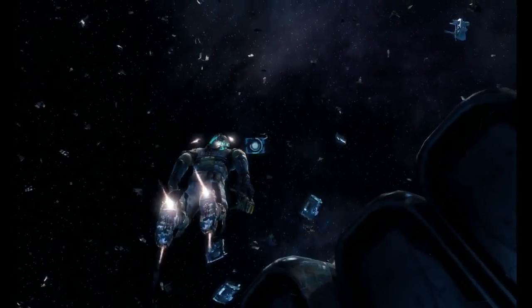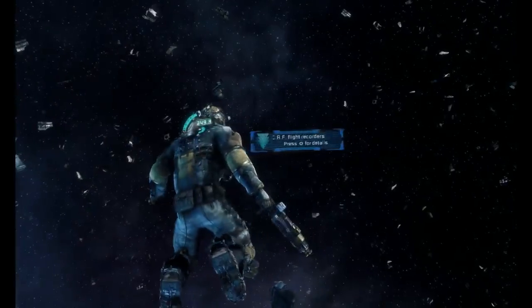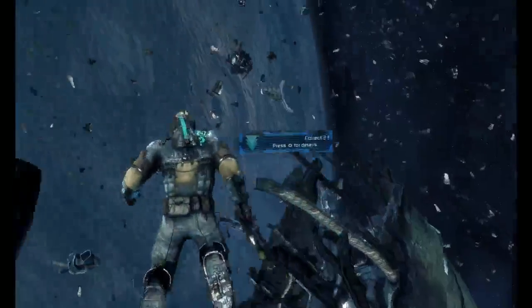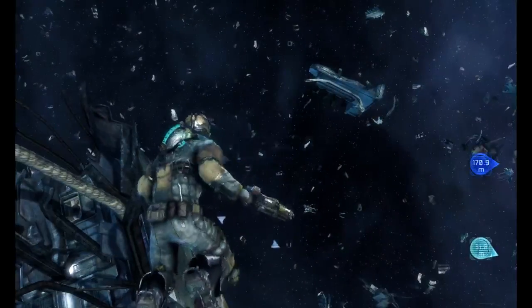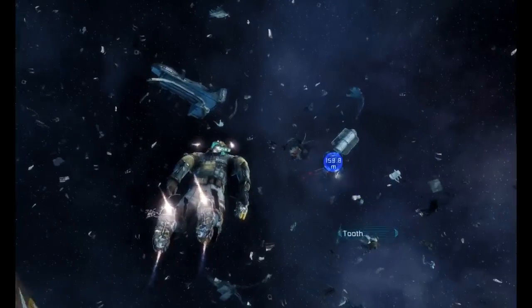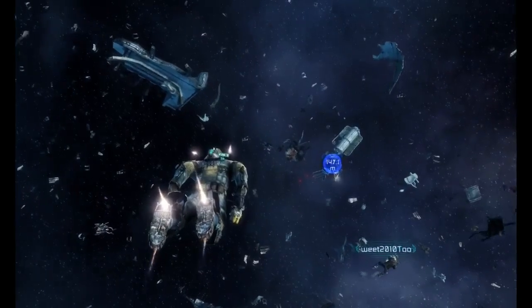We're already at Chapter 7. Chapter 7 is basically getting parts, get on the ship, and go to this ice planet. So we have to go back to the shuttle.